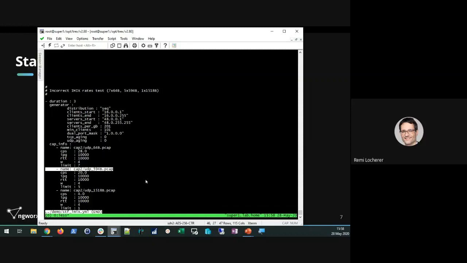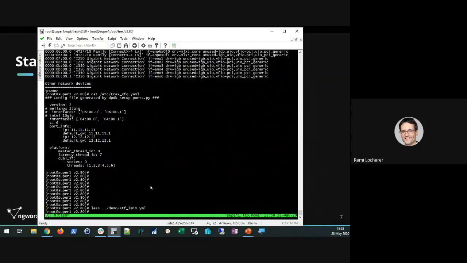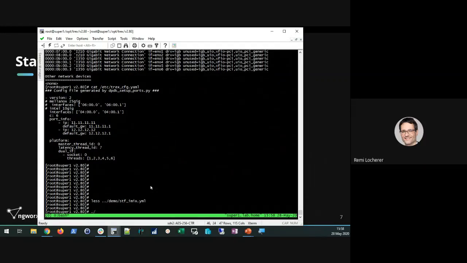Now let's run this test. This is how it looks like. We start this TRex binary. And by the way, if you ask yourself, how do you get this TRex binary and where can you find it on your server? It's basically you download a TAR file from the project website, unpack it. You need almost no dependencies to install, and then you just run it. It's kind of batteries included. But all the details you find in the blog I wrote about TRex. You find detailed instructions how to install that on CentOS.